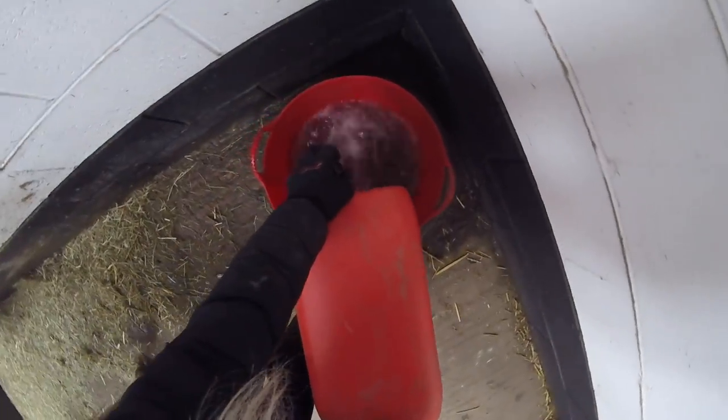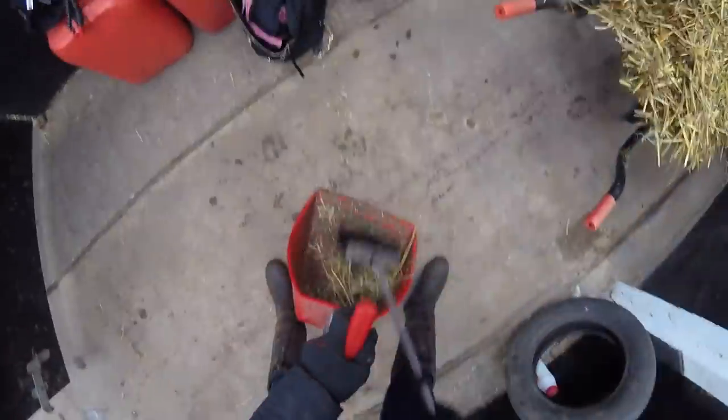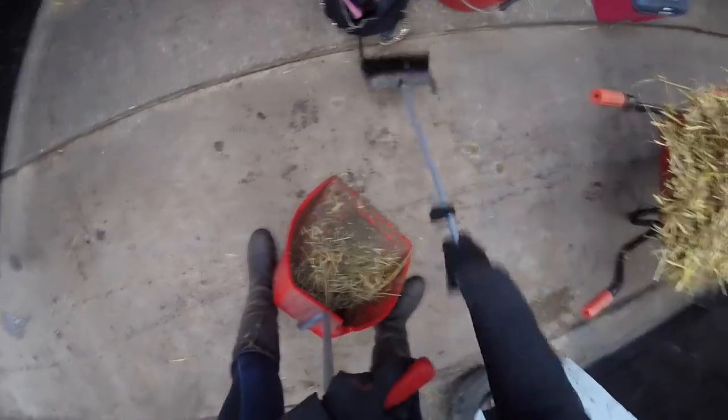This again, something I really don't like doing. I wish he had an automatic water like the others at home, but sadly he doesn't. And in winter, I'm constantly getting water on me and just generally freezing. But once I'd done that and swept up, I was all done and ready to head to the equestrian store to buy him some lickits to keep him occupied whilst he's living in.